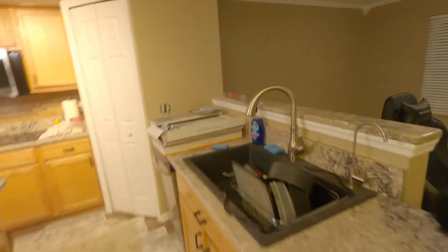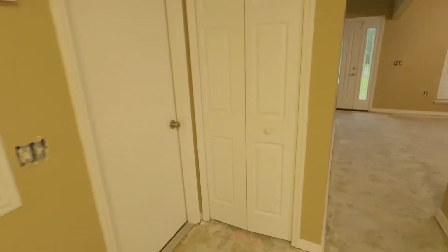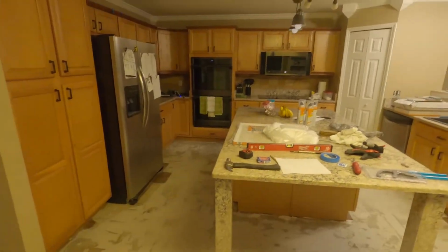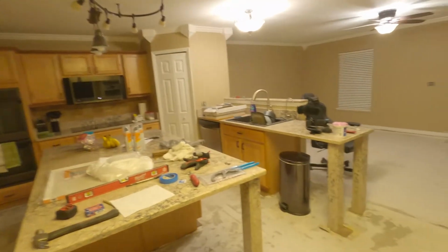And plus, this will give some added light into this room. Usually when I'm living here, this is the main light that I turn on. Unless I'm cooking, I don't really turn these ones on. And this overhead one, usually I have these on too.